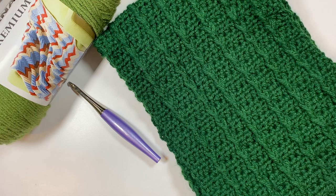The skill level for this pattern is intermediate because we will be using the front post double crochet stitch, but once you get the hang of that one, it's super easy to do. As we work back and forth in rows, we work width-wise to get the length, and it is really easy to adjust the length to make it shorter or longer.